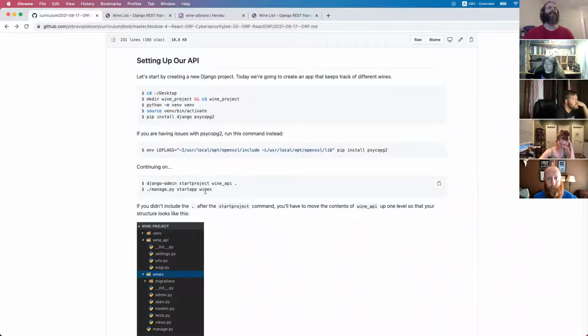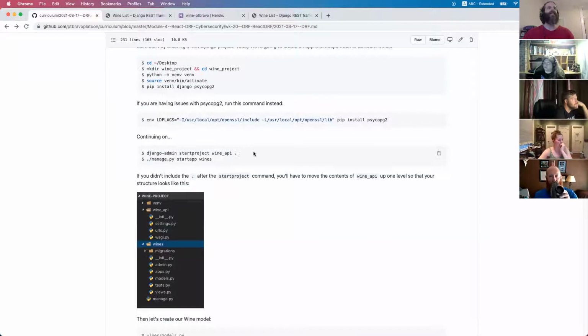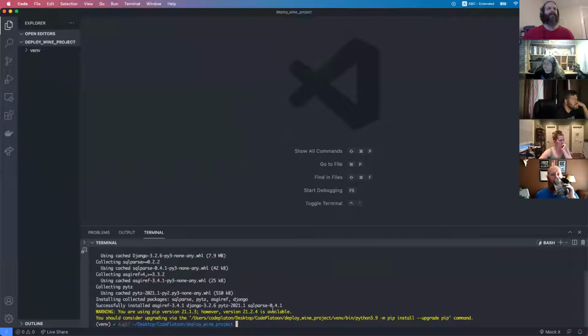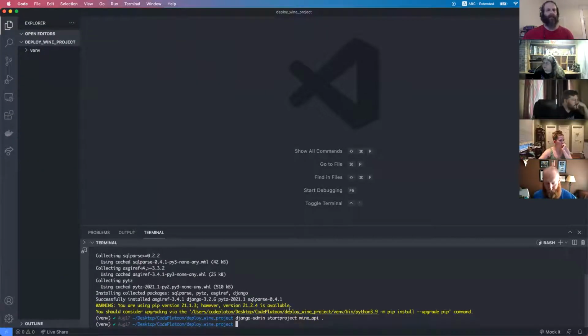So this is going to be a Django project. I've got my virtual environment set up here. So django-admin startproject. And there's just one small difference. This is just a matter of stylistic preference.